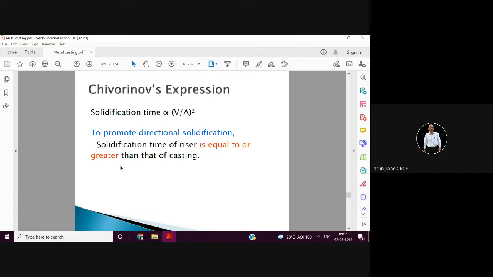So there, this formula will be useful. Like solidification time is proportional to V by A, the whole square, where V is the volume and A is the projected area. Projected area means top ka surface area. Projected area means how much is projecting upwards to that area.